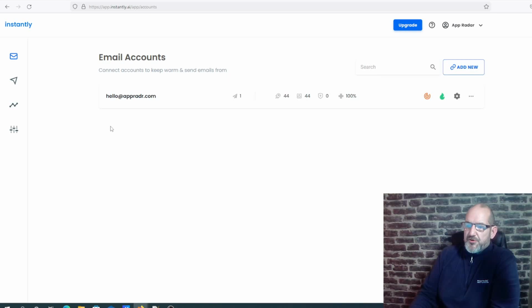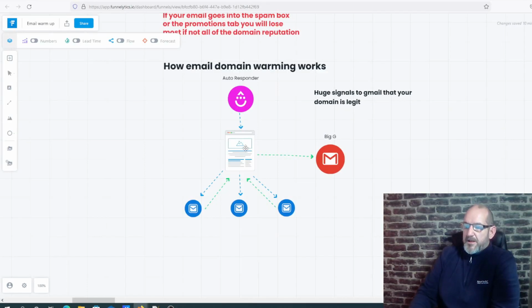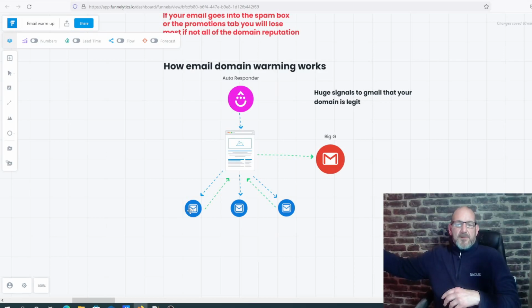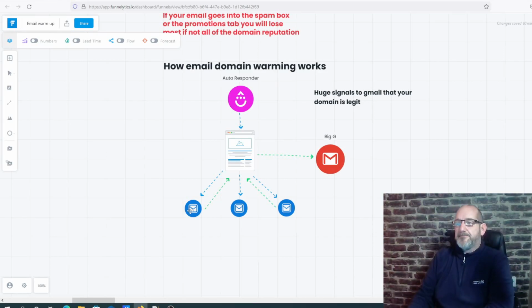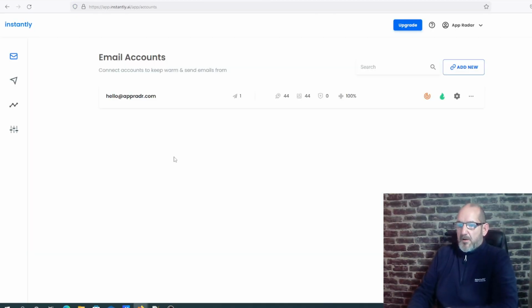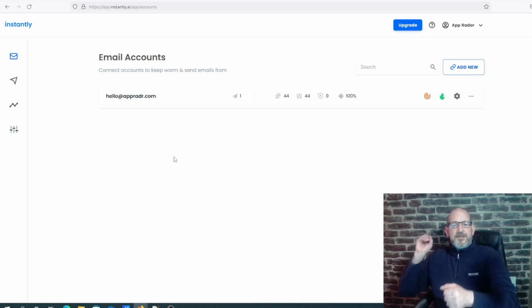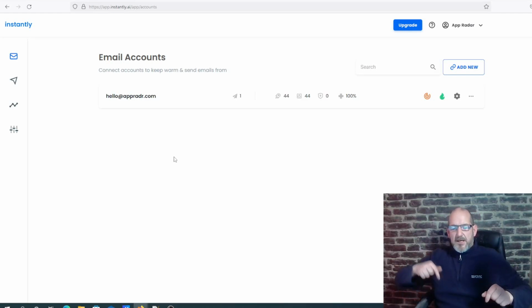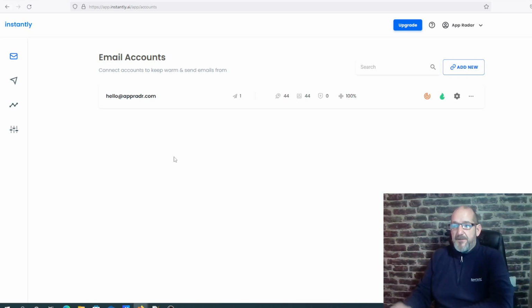So basically what this does, you connect an email account to it, okay, and it just starts automatically warming up. It goes back to this process here. It will send emails out automatically, and then it opens them and replies to them. Everybody else who uses this system puts all their emails in, and it will be sending and replying to emails all day long, basically using the AI system.